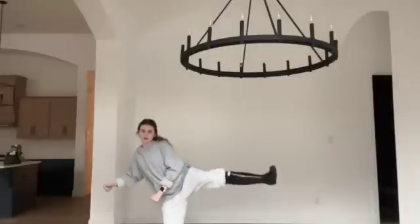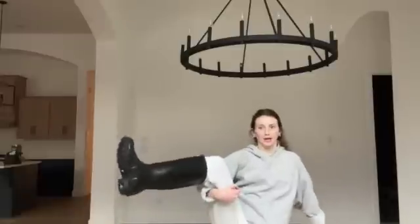This is my fit. This is what I'm gonna be looking like behind the camera. It's a rainy day, so I got out my Hunter boots. Also ignore the little beep. We gotta figure that out. But yeah, this is what I'm gonna be looking like behind the camera. But we're all ready for my commentary, because let's go. It's also my first time being in the house.